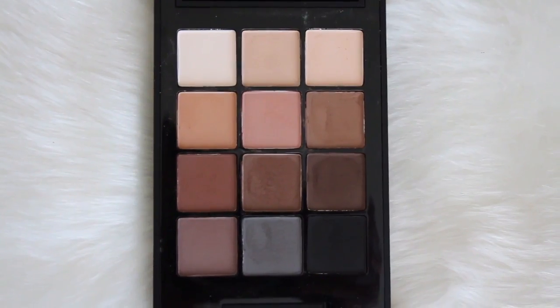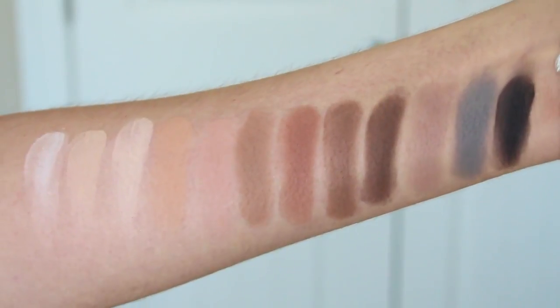This next palette is probably one of the pricier ones from the drugstore, but you can find it at Target. It's one of my favorite neutral matte palettes — this is from Sonia Kashuk, the Ion Neutral Matte No. 2 palette. It's been said it's a dupe for many high-end brands. You have 12 shades from the lightest vanillas to the darkest blacks — perfect for any look: smokey eye, cool tone, light and peachy. It's $19.99, incredibly high-end in quality, luxury to me. I've done so many great looks with this palette by itself.